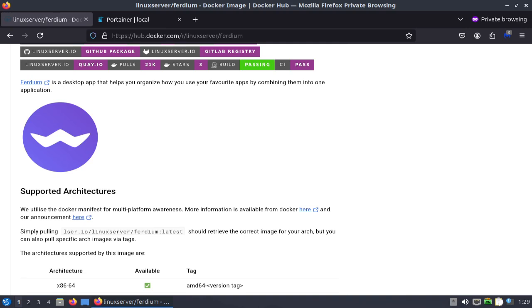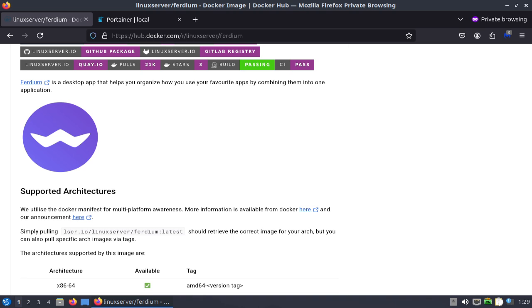Alright, so this time we're looking at Ferdium. It's supposedly there to keep your apps all together in one spot instead of having to continually reinstall them and move on your network. Again, it's for, I'd say, home-savvy people that have multiple PCs or laptops in their house and one central server.